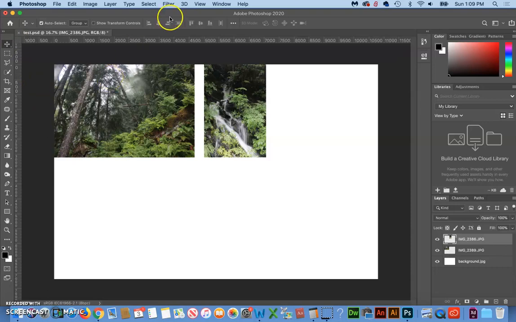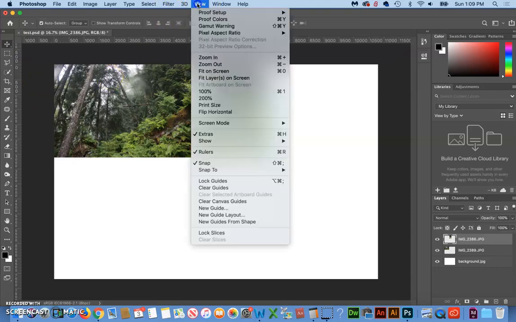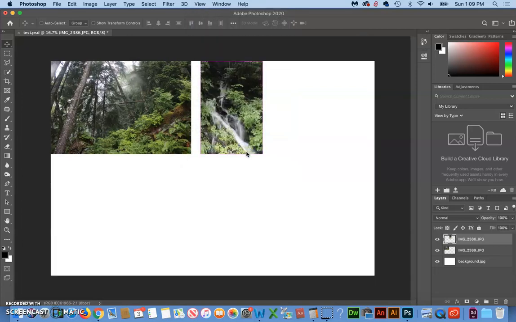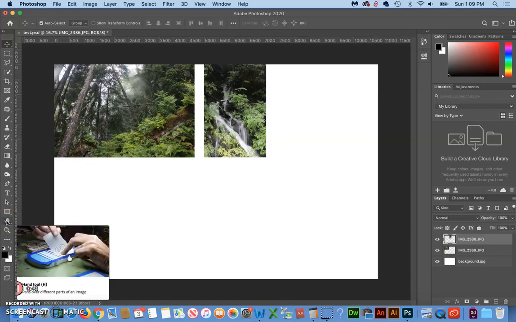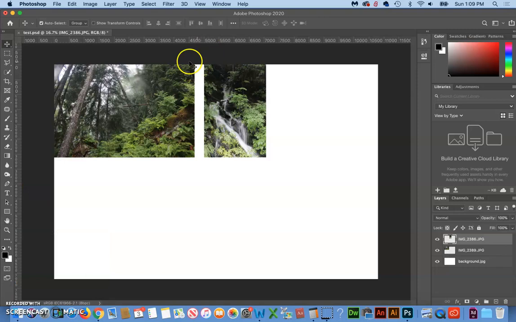So one way is I make sure I have the rulers out by going to View and Rulers, or simply Command R. And then I can take the 0 point for the ruler. Right now you can see the 0 point is at this very corner. But if I want to change that to another point, and the point that I want is right here, I'm going to get us dialed in right to that point.